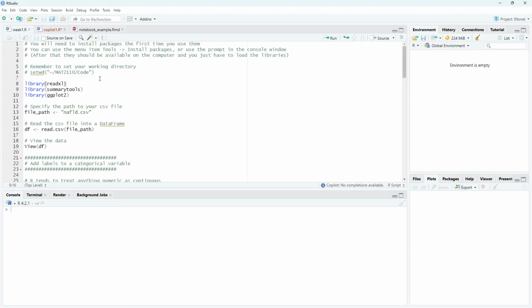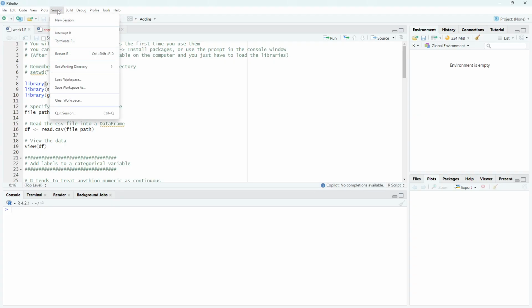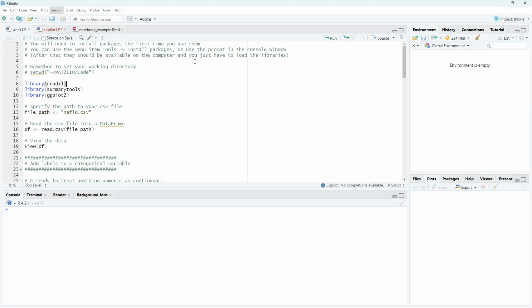The other thing you need to do is set your working directory, which you can do with a line of code, or you can do through Session, Set Working Directory, just to make sure it knows where to read the file in from. If you have your code sitting in the same folder as your data file, you can just set it to the source file location.